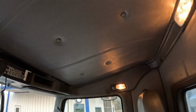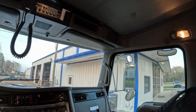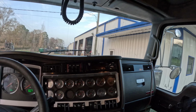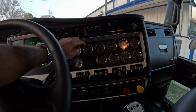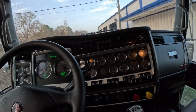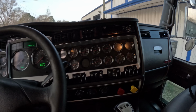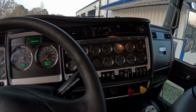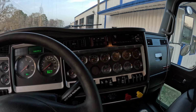You can see it is not the VIT interior, but it is still a nice interior. Got a good gauge package. So we'll probably end up putting a thermometer, putting something in there. Another gauge for our trailer suspension, who knows. I'm sure we can find something to put in there. More so, it'll probably be a gauge that we use, like a trailer suspension gauge or something like that. But I gotta go through all these gauges and look at all of them and see what's what.